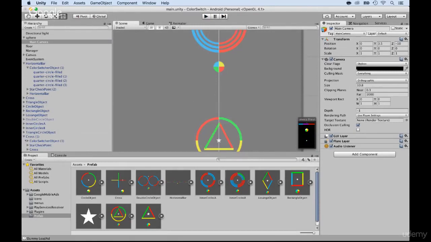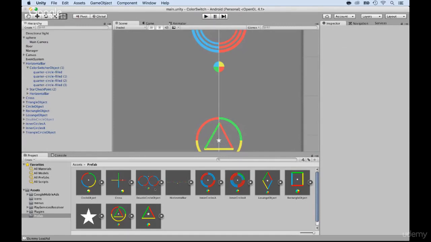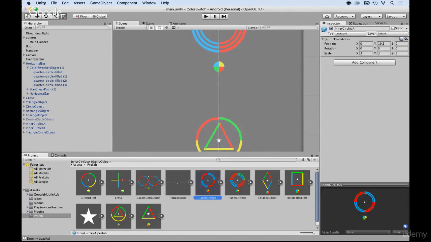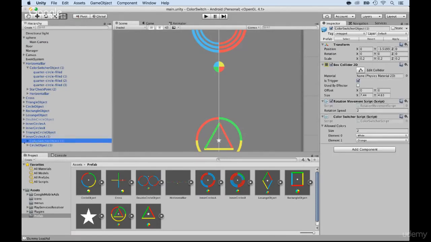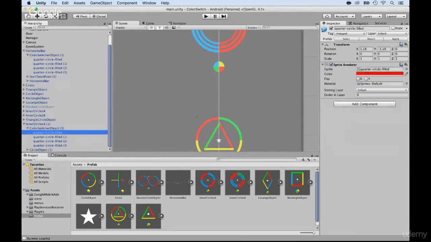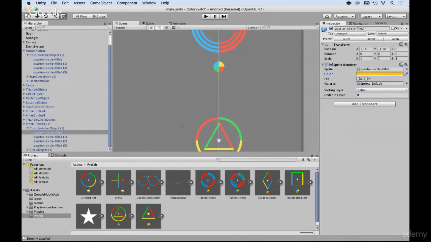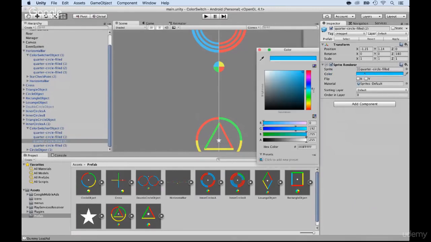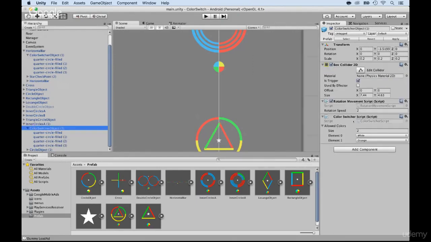All right, so to fix that, I'm going to select the ones that have a problem, which is the inner circle. So I'm going to drag and drop the inner circle, pull it inside of the game, and select the color switch object. And inside that color switch object, I'm going to change the color, from orange, and then the blue becomes white. I'm just repeating the same process, and I'm going to click on apply.